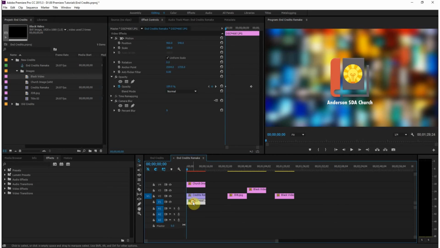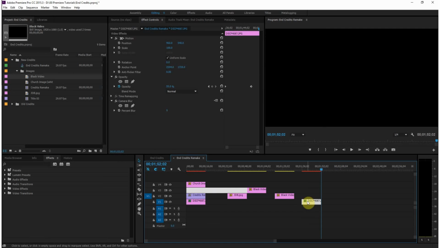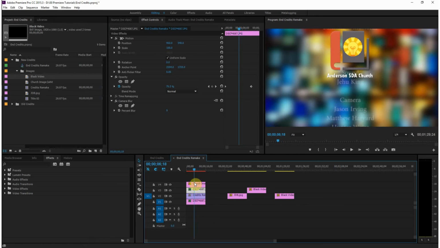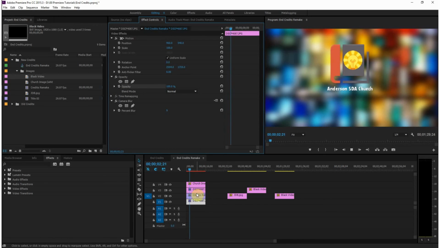So we can copy this, and I'm going to bring it over here. I'm just going to paste it, and then we can bring it here. Okay, so now you have two copies of the same layer. Why am I seeing through the other one? Oh, because the opacity is animated. Let's not do that. Let's come over here and unanimate the opacity. Okay, so now you shouldn't see any credits.